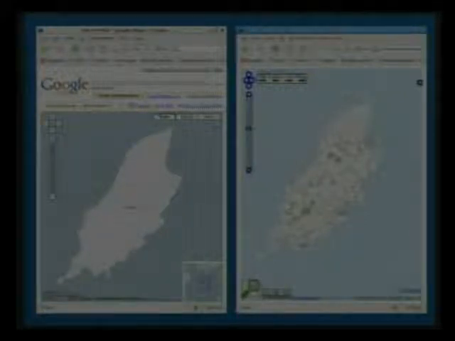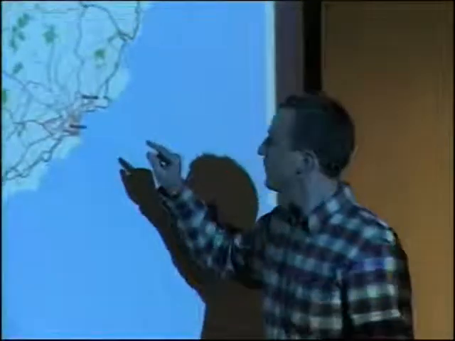This is an example of the Isle of Man, Channel Island. OpenStreetMap versus Google. To be fair, if you zoom in, then Google will give you the name of the capital. Forgot the name of the capital. Can someone tell me? Douglas. Google will put Douglas here, but that's it. And the very same for Iceland. Iceland is just a spot in the ocean for Google, and we already have lots of data for Iceland. Reykjavik is almost complete.